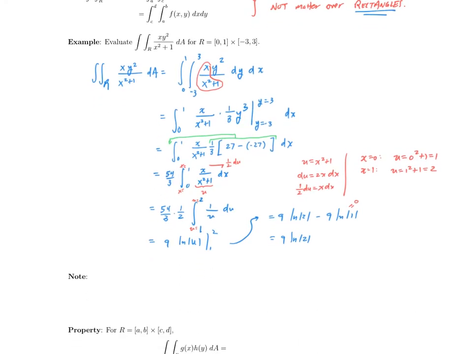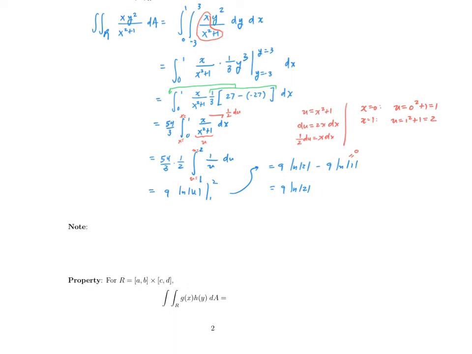Let me also make an additional observation, and maybe this is something that you were wondering. When we go back to that initial top step that we see, we made the observation that x over x squared plus 1 is a constant. And we've always said that we can pull constants outside of an integral. That is to say, it can be pulled outside of that integral with respect to y. And one way you could write that then would be the integral from 0 to 1, x over x squared plus 1, times the integral from minus 3 to 3, y squared dy dx.